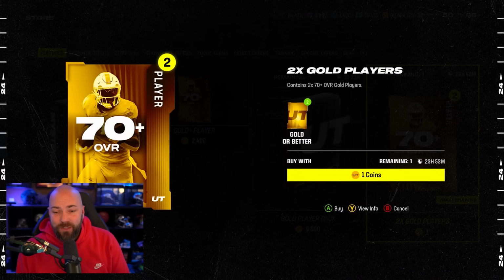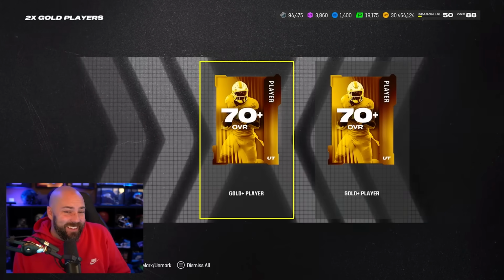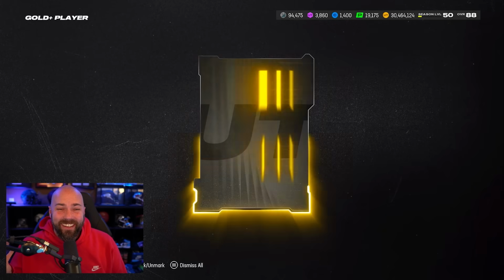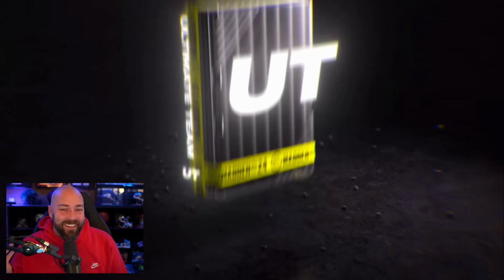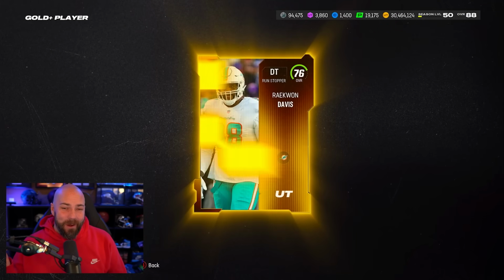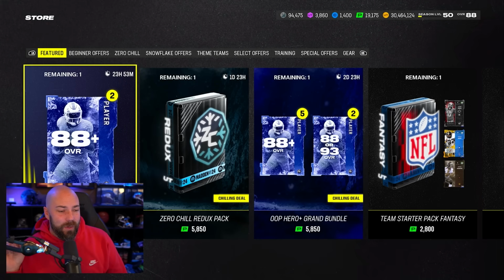And our daily one coin is 2 gold cards for one coin. Yesterday was, what was yesterday? A B&D legend card? Now today we get 270s. All right, it's whatever, right? Whatever. Let's open this up and then figure out what we want to do.